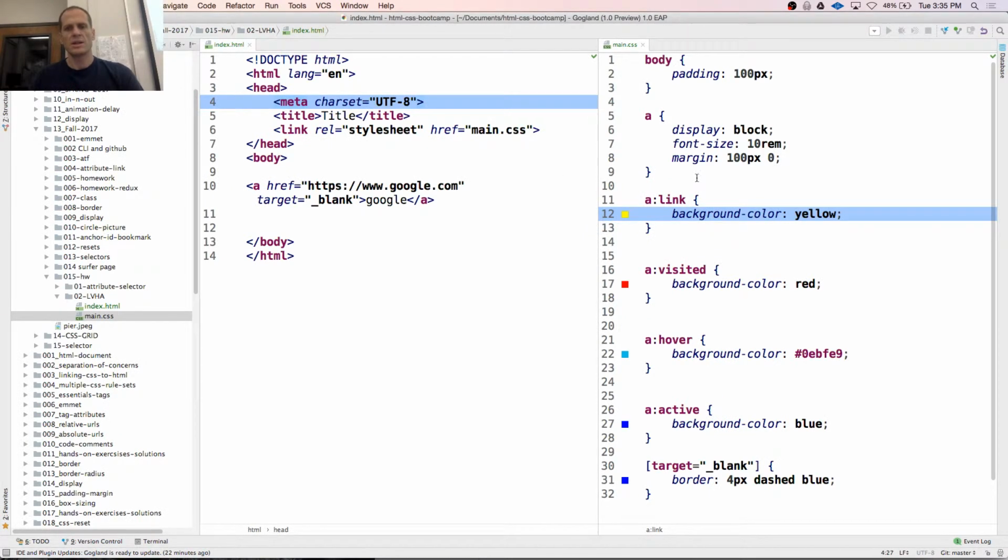How do I change the color of the text or whatever? Like if I didn't want background color and I wanted it to be color, how would I do that?